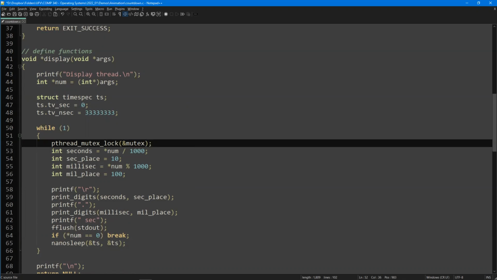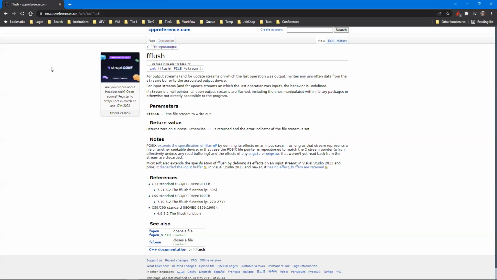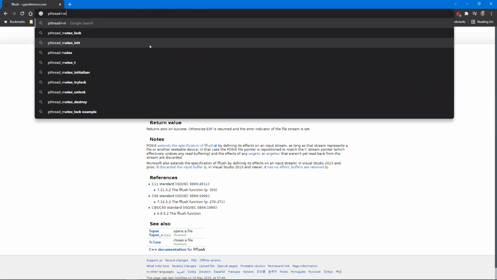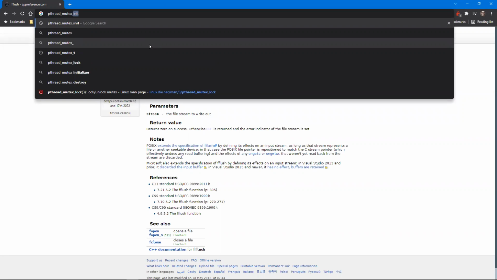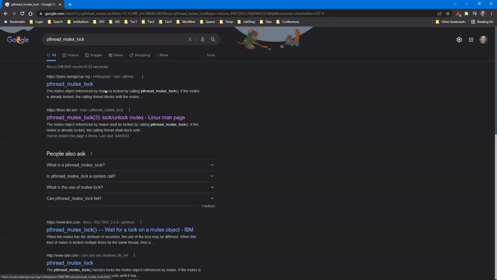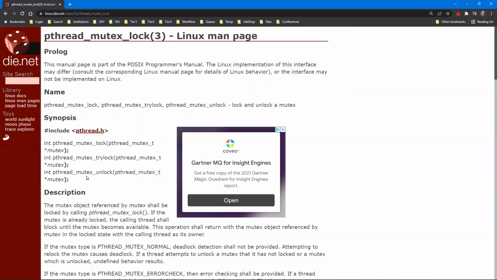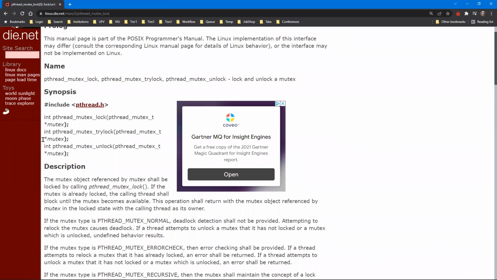And then let's take a look at the documentation because I always need to remind myself how many parameters it takes. This is what you would want to do if you're trying to learn how to program with threads and you want to remind yourself what you've got to work with.